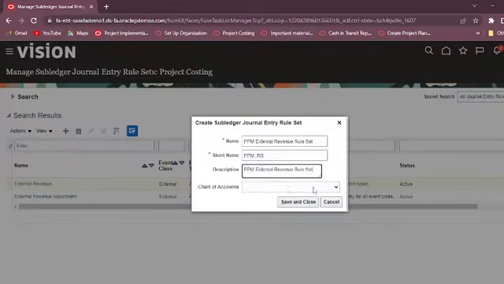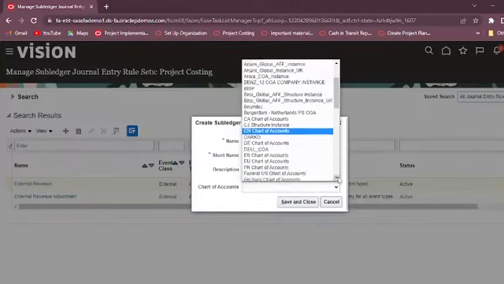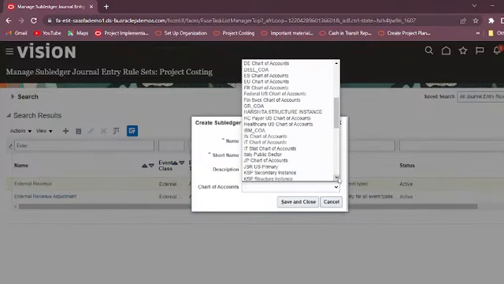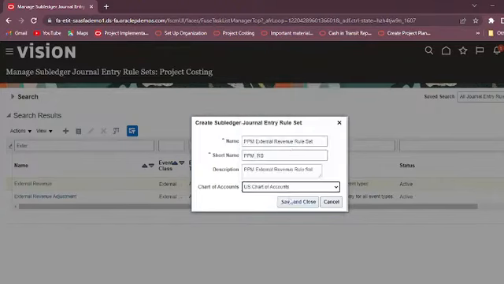Here select your chart of accounts, then only you will be able to see those segments which are available under this chart of accounts that you are selecting here. So this is the chart of accounts that we are working with. Click on save and close.